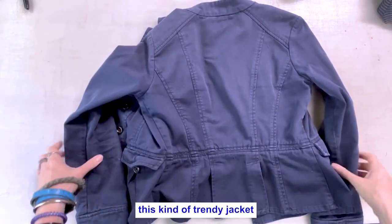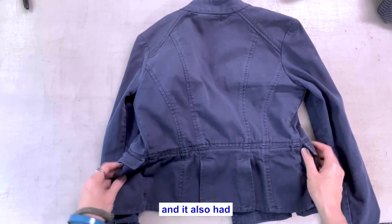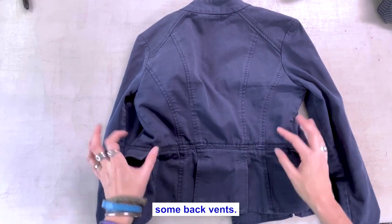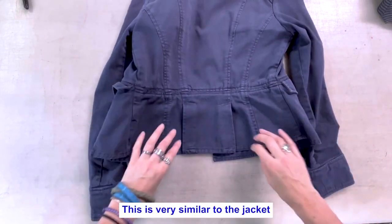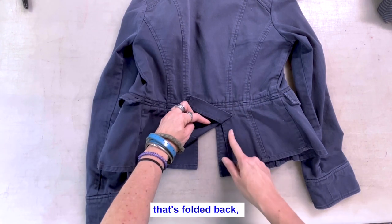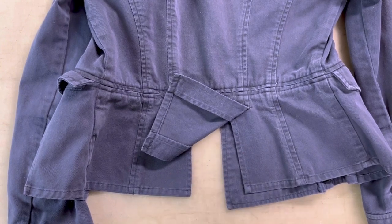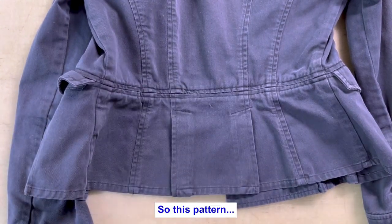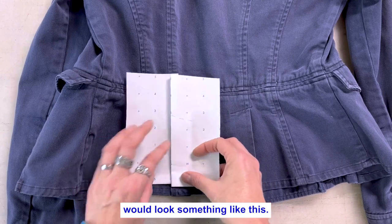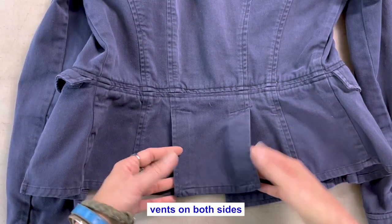Then you have this kind of trendy jacket that I've had for a while. I love this jacket. And it also had some back vents. This is very similar to the jacket that we were just looking at. You have one side that's folded back, the other side that extends as the underlap. So this pattern would look something like this. In this case, we have vents on both sides.